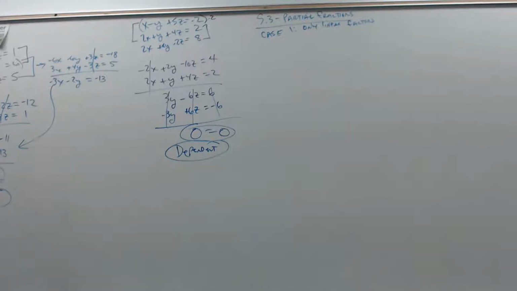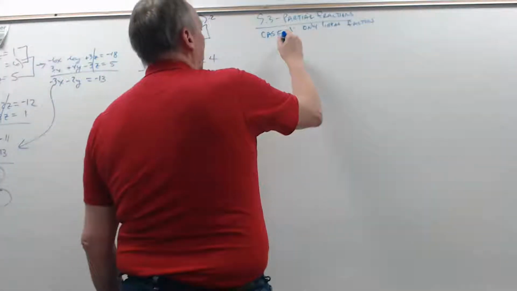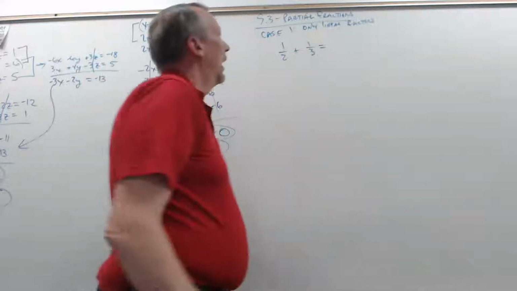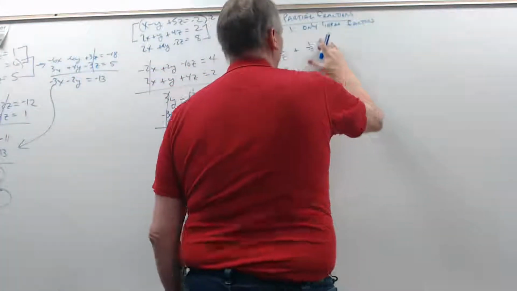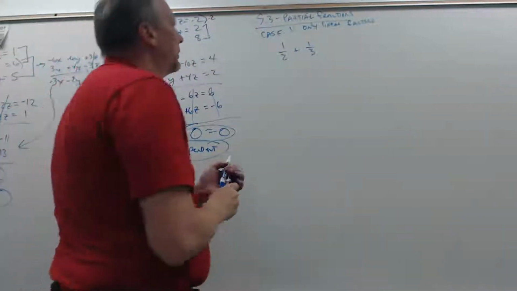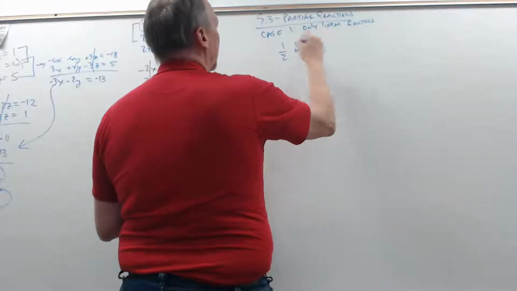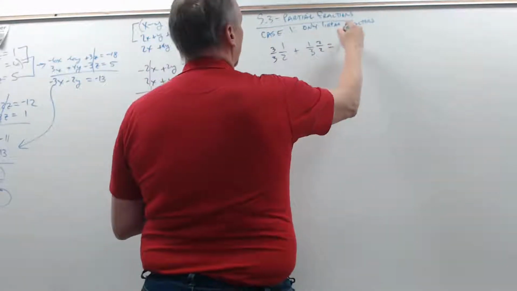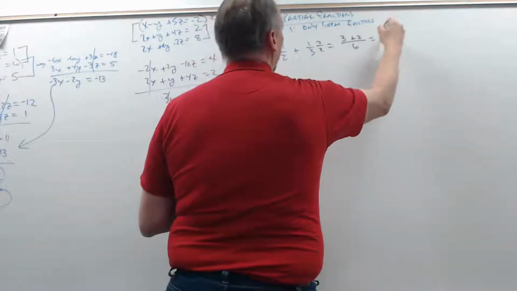Just remind me again, who's taking calculus? 1, 2, 3, 4. This is, I think, one of their favorite sections in calculus, along with logarithms. All right, so the idea here is, if I had 1/2 plus 1/3, how would you solve those? Let's just do a nice simple case. Common denominator, which would be 6. I'd multiply this by 2/2 and this by 3/3, and I would get 3 plus 2 over 6, which equals 5/6. Correct?